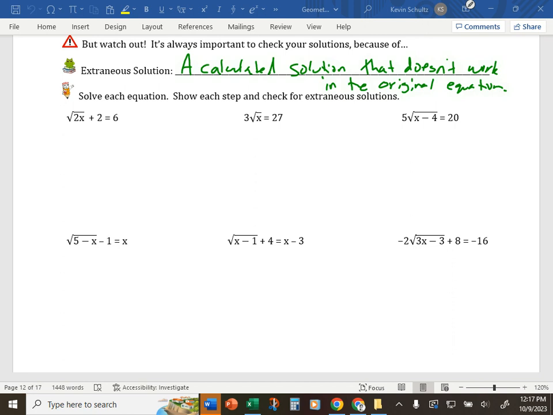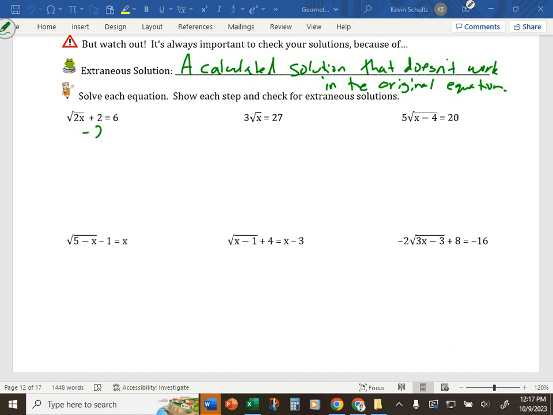Not because you did any math wrong, but because it doesn't actually work. Okay? So, let's start with the one that we had on the homework check. I think we've done this one together already. But just for people that were gone, or you can check to make sure you have all of the steps. Not everyone got the point for this one on the homework check, so we can just start off with this. What do we do first?